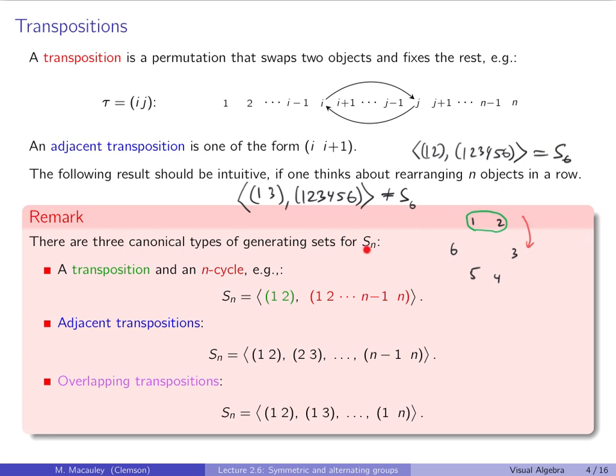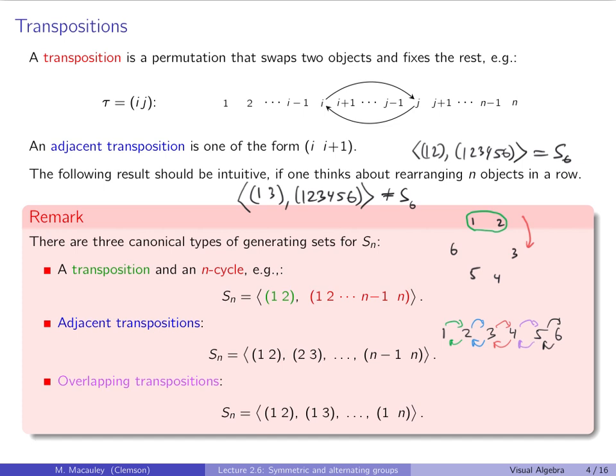That's probably the most common. Another way is with adjacent transpositions. For this one, imagine that you have n people sitting in chairs. I'll do 6 again. 1, 2, 3, 4, 5, 6, and you are allowed to swap the people in the first two chairs. The people in the second and the third chair can swap places. The people in the third and fourth, the fourth and the fifth, and so forth. I don't think it's hard to see that if you're allowed to swap with your neighbor, you can get any permutation of people sitting in these chairs.